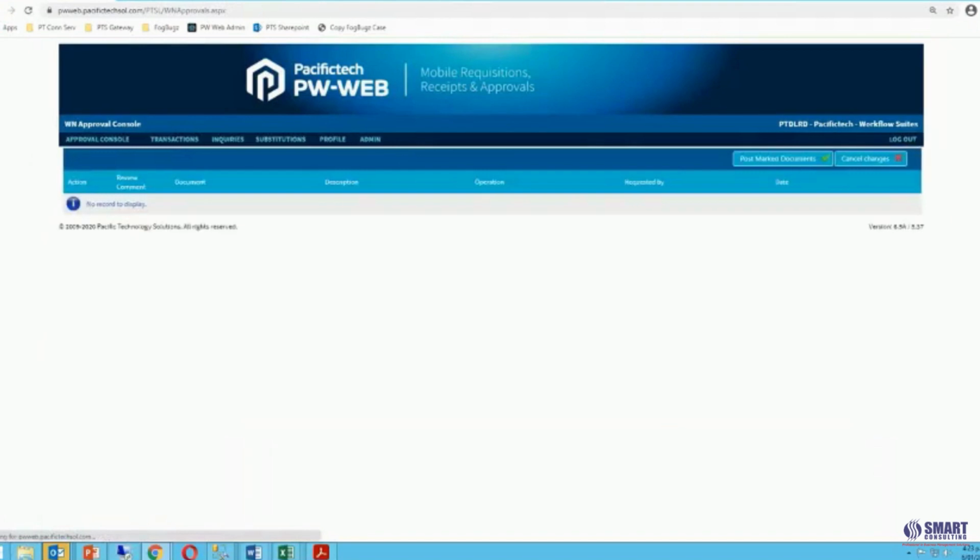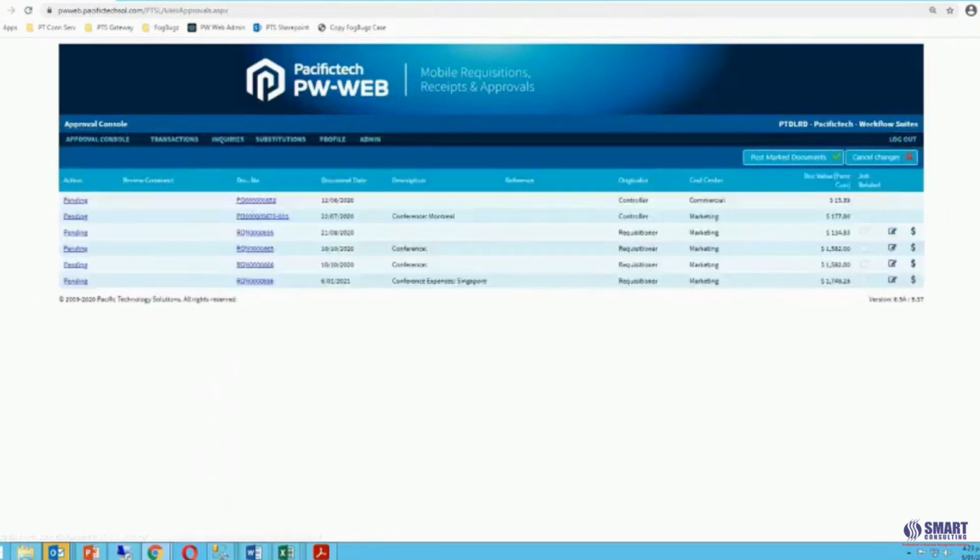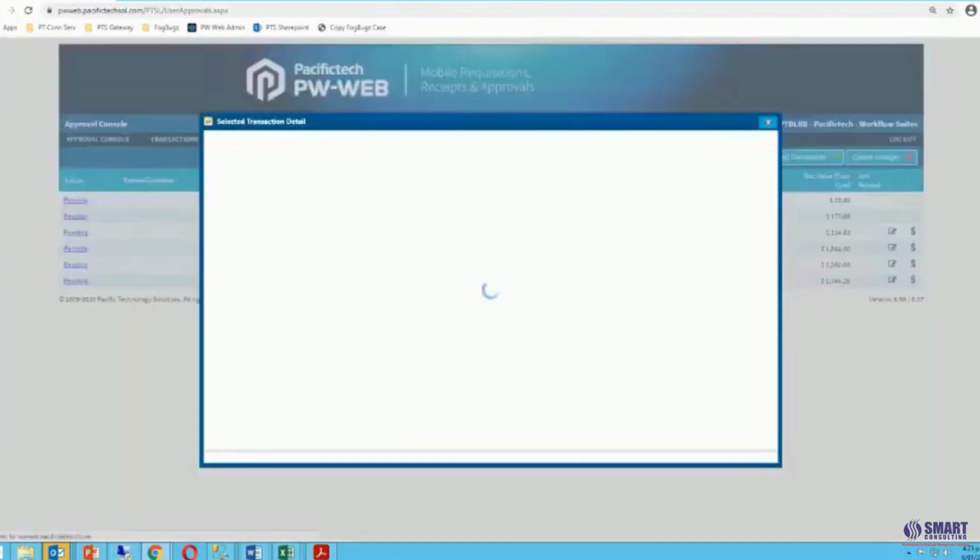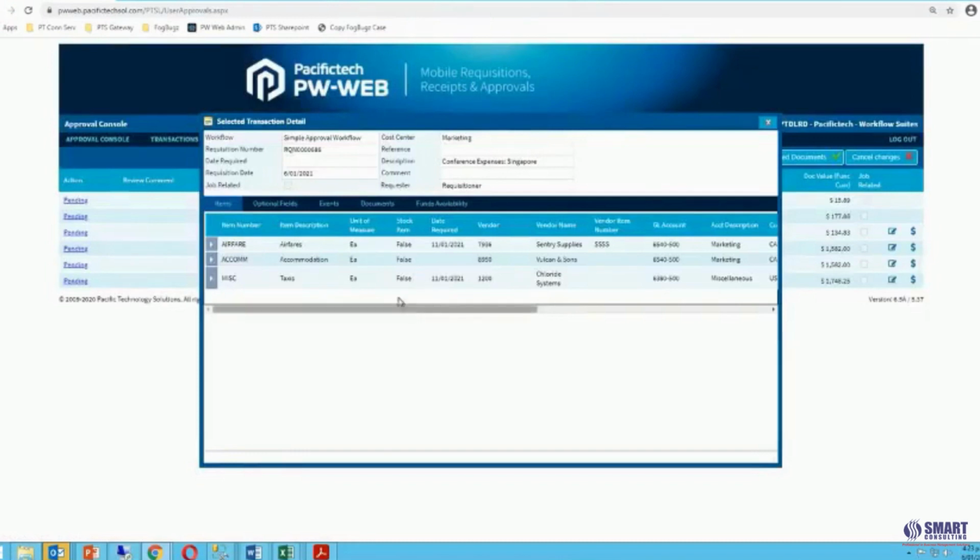Then we've got our other approvals. So if we had approvals of general ledger journals or AP payments, then they would show up there. But if we come back to our purchasing approvals, this now shows us the 6 requisitions that this manager has to approve. So the manager can see the dollar value and the description on this list here. They can click on the requisition to open it up to look at the details.